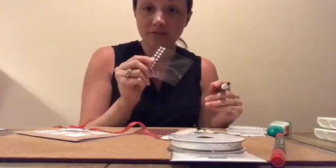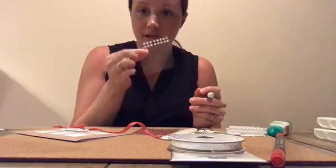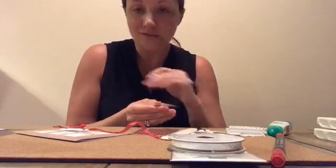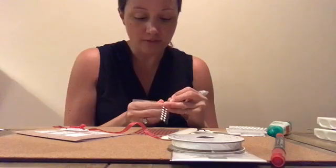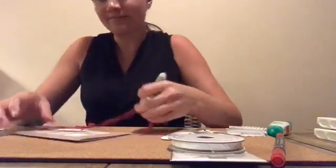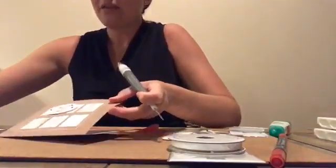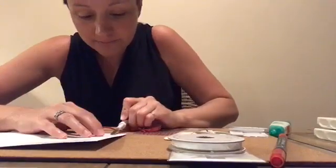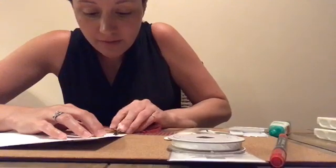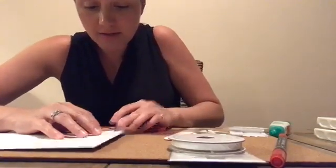Our glue dots. So I've got these glue dots from a Paper Pumpkin. You can buy them on the roll and they're a little easier to use. But off a little acetate sheet like this, like you get them with the Paper Pumpkin kits, because those even come with adhesive. I'm going to use my Take Your Pick tool and just peel a couple of these off. Oh, and I just realized my trick. I forgot my trick. So I did this on this one too. So you can see I tucked the ribbon under the window seam. And I forgot when I did it the first time too to leave space for that. So hopefully I'm going to be able to slide my spatula under here between the vellum and the cardstock and just create a little space. Yes, I think I got it.